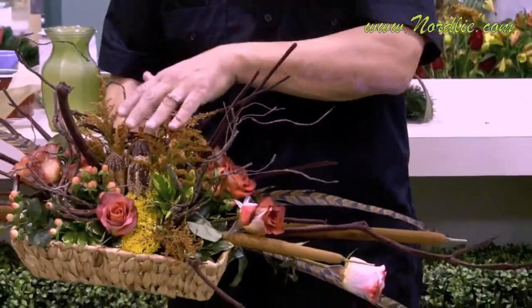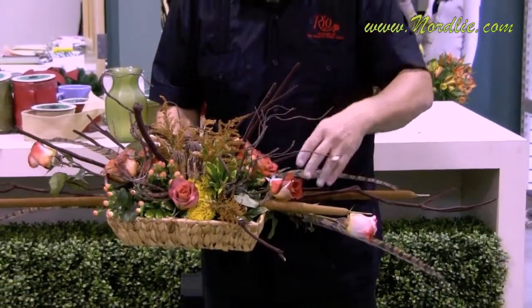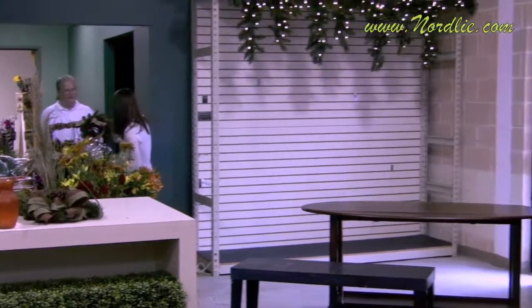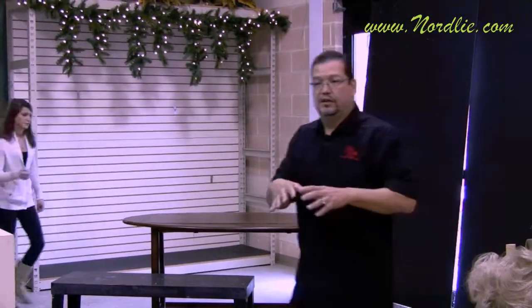And then some yarrow, some of that peach hypericum, which is very popular right now. And those Leonidas roses, very, very popular. Be careful on your natural roses as you're ordering them for events right now. The colors like Leonidas, Sahara, Quicksand, these are all fall muted colors and browns and beiges. They're very hard to come by. So if you need them, you need to give us plenty of notice to get them in. Ten days, two weeks is not too early. The sooner we know, the sooner we can jump on it and buy them.